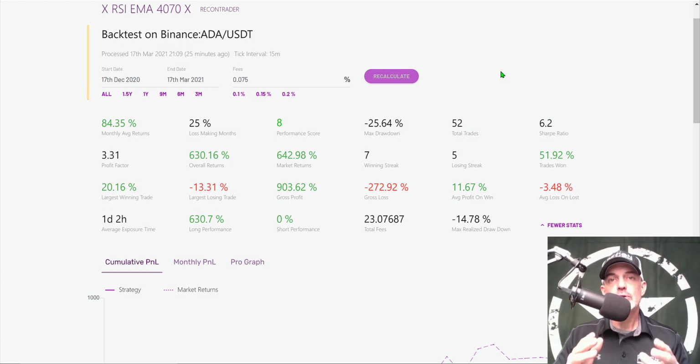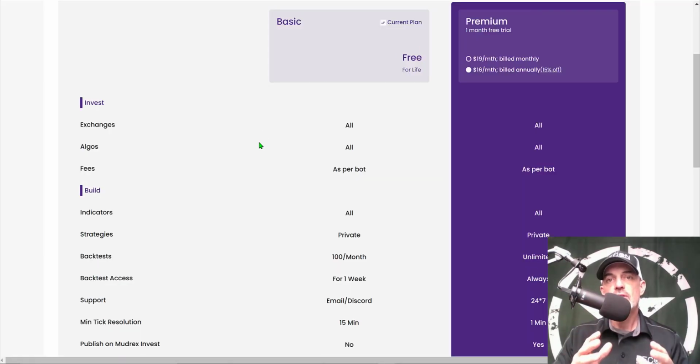In today's video, I will show you how to configure and, by the end of the video, deploy an automated crypto trading bot on the MUDREX platform. Now, if you're not familiar with MUDREX, it is an algo-based trading platform that allows you to configure and deploy crypto trading bots based on your own strategies that you build around either indicators or candlestick patterns. And you can actually get started for free and put the platform to the live fire test and deploy as many bots as you want via their basic package.